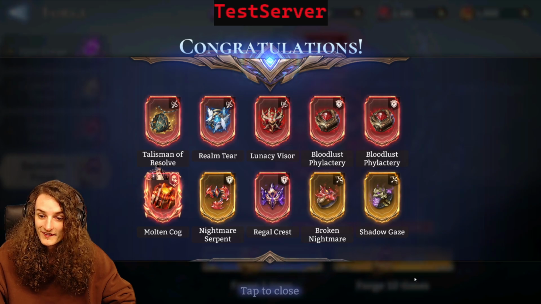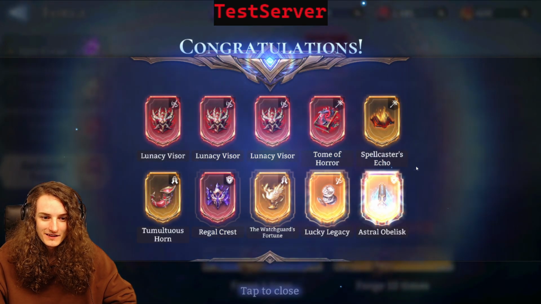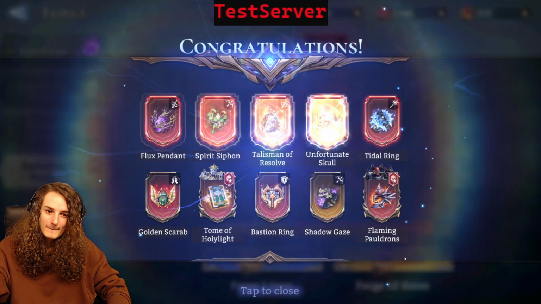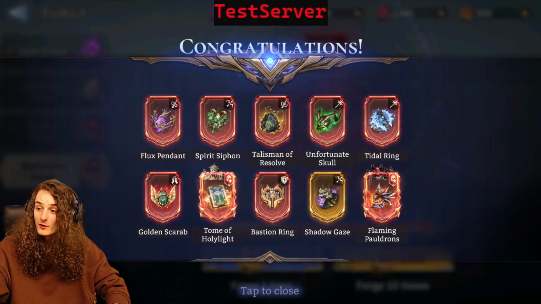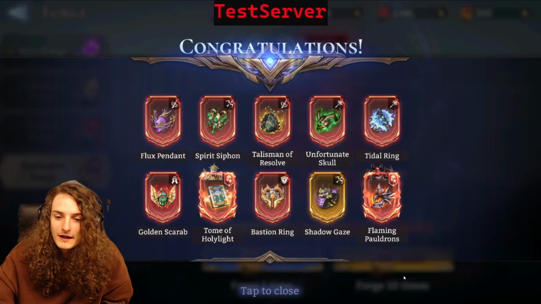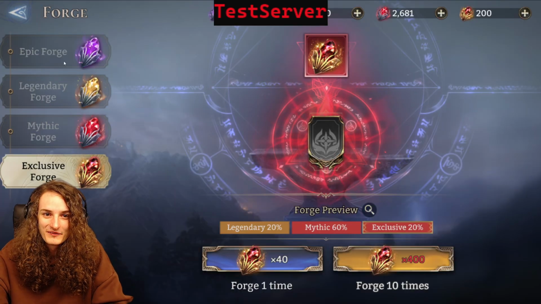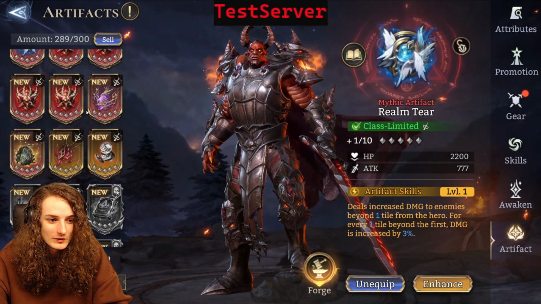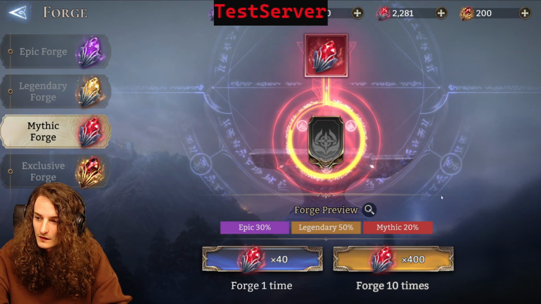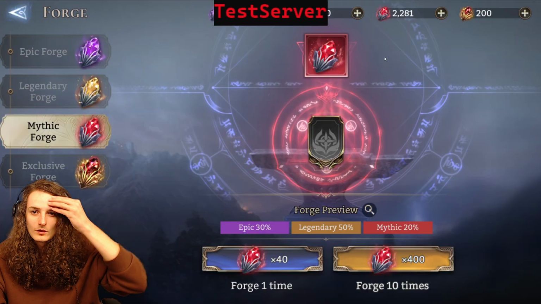Another Talisman of Resolve, the Molten Cock. Nothing. Come on, another exclusive. Talisman of Resolve, Tome of Foliate, and Blazing Pauldrons, which means we can take one of those to 25 just because and see how big it is. I really wanted the second copy of the Wrath artifact, I'm not gonna lie to you. Let's just see if we can get in the next few fusions potentially the mythic artifact. Now, okay, doesn't look like it.